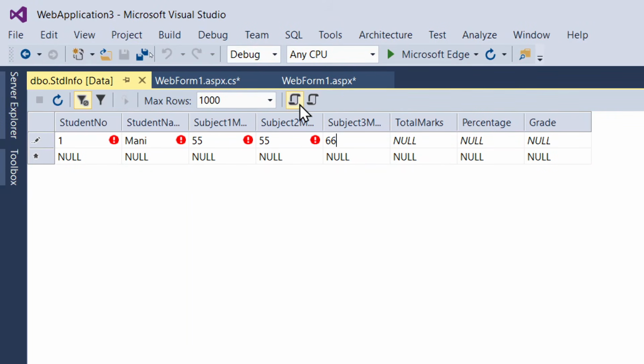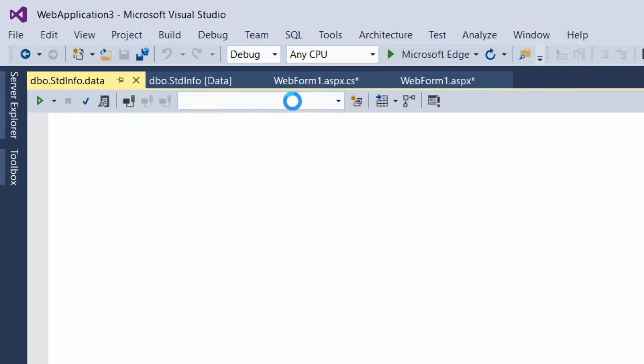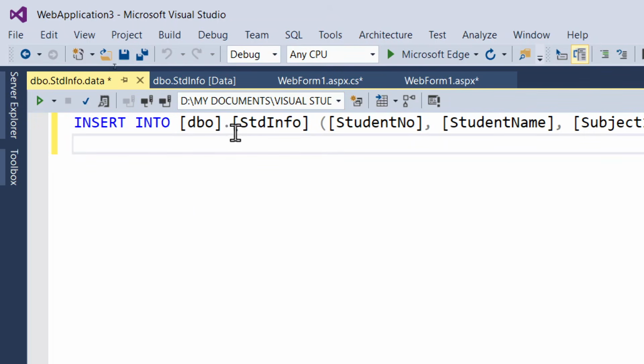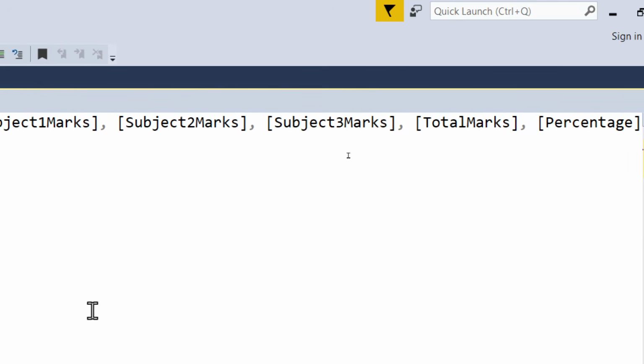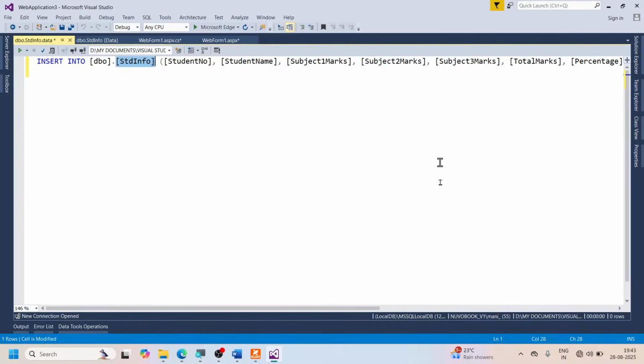I can go here, and you know that it's going to say script here. If you just look at this script, I'm going to click on this script here, and it's going to tell you what is the insert statement that you are trying. Insert into the student info and the values. If you look at it here, I will scroll and I will show you.